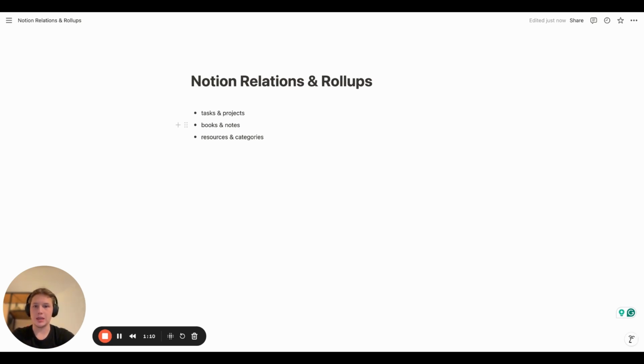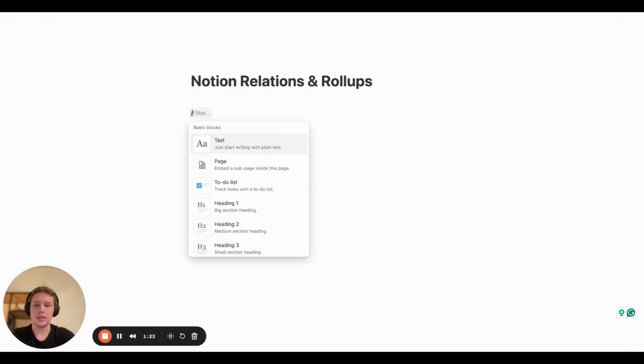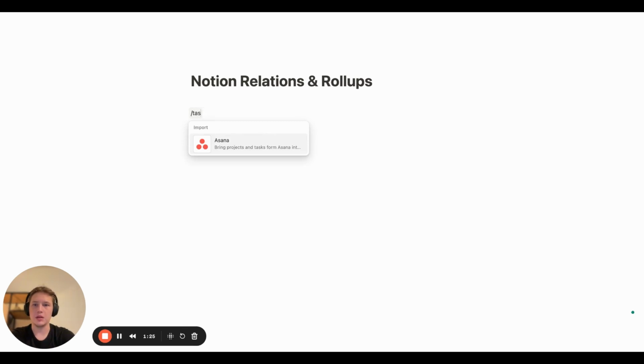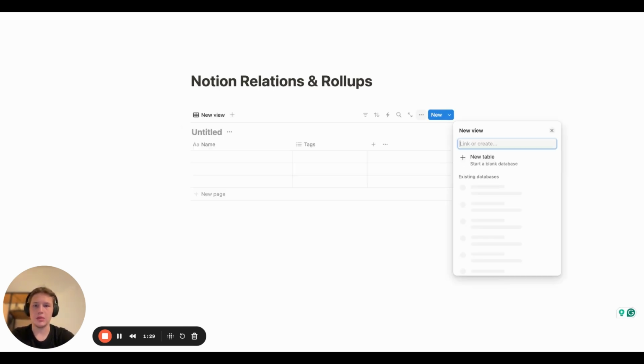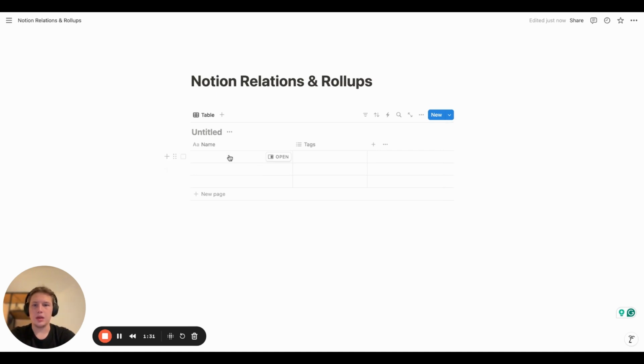So we can just take an example with tasks and projects and see how relations work in reality. Let's make two databases. The first one is tasks. We type slash and table, just table view and new table.